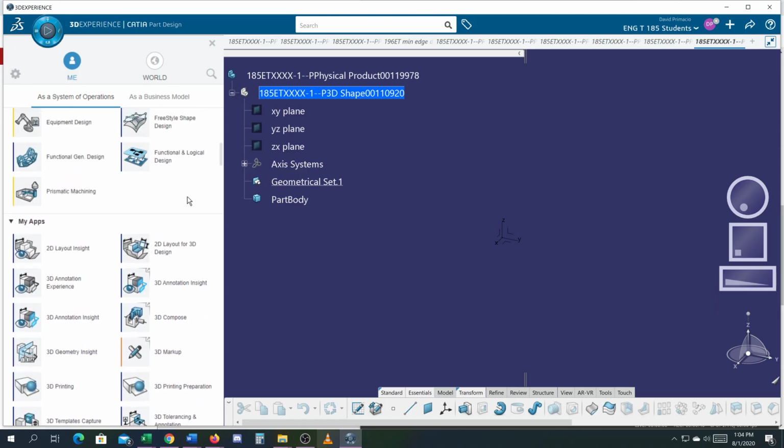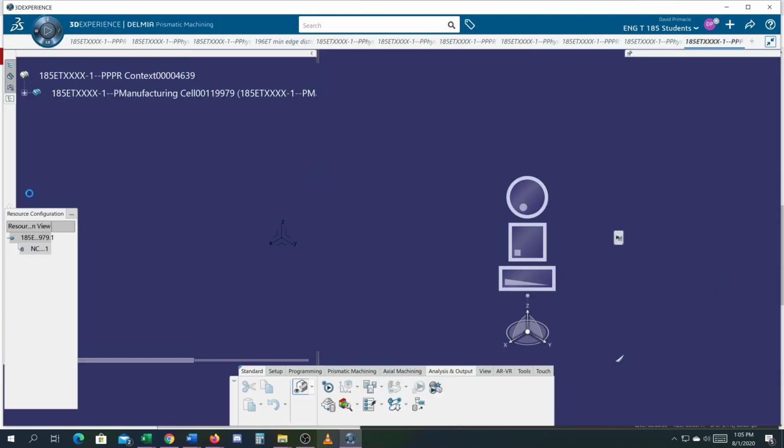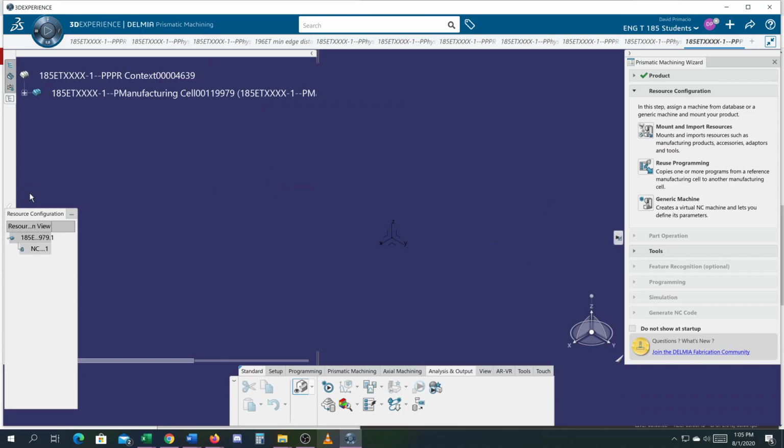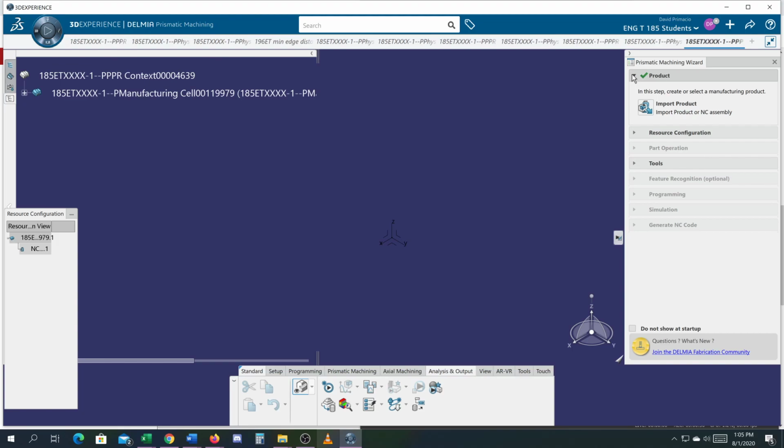If I select prismatic machining now in a blank model, there's nothing there to work with. Actually, I imported something, but there's nothing there.